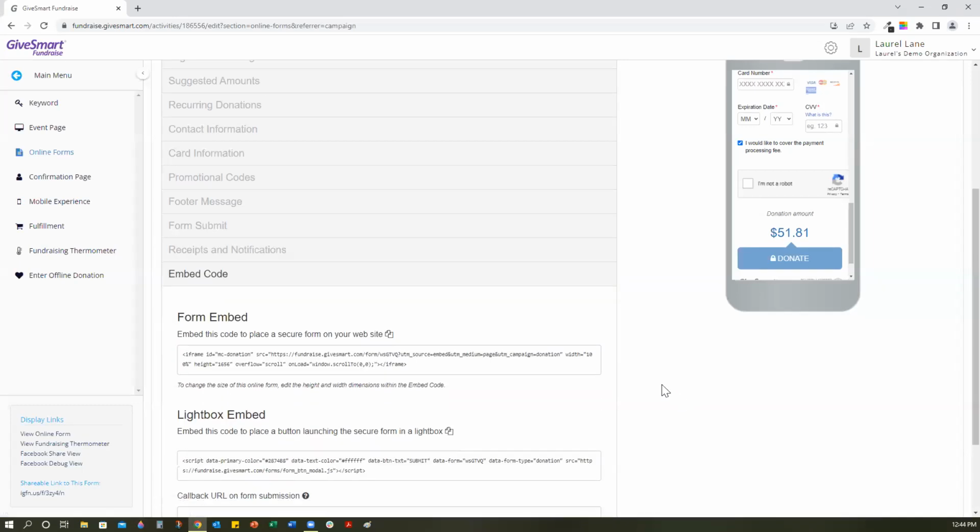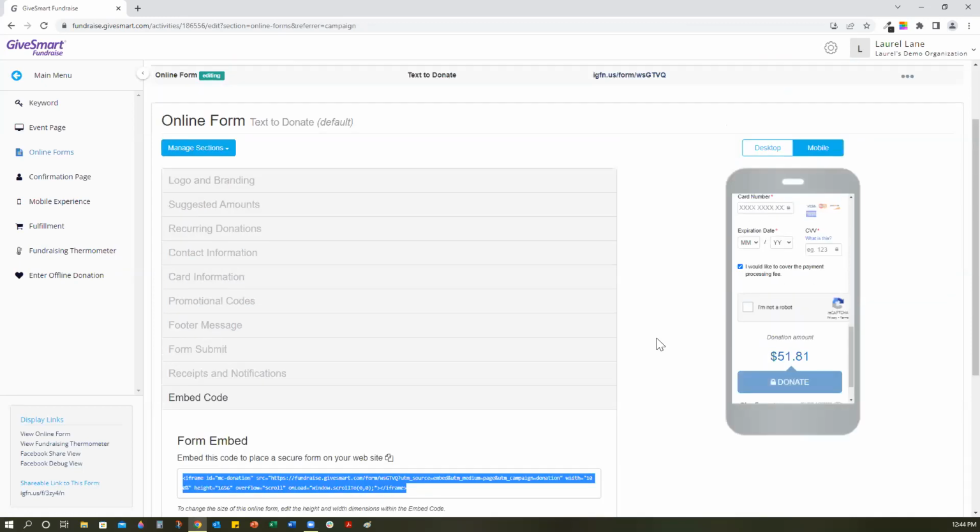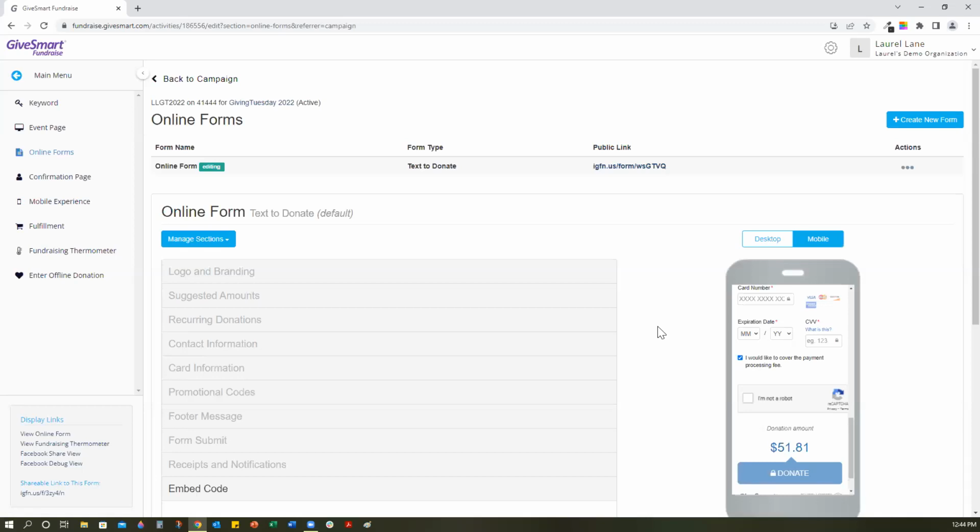Now I mentioned the embed code. Well, here she is right here. So great. We're going to promote this on social media. We're going to put the text to keyword in email and take the link and put it in a button and then direct mail pieces. We're going to have the QR code. We're going to have all of that, but we're also going to embed this into our website. Here's the code. You do not need a webmaster. Copy paste. Okay, as long as you have a security certificate on your website. And lastly, here's the link.